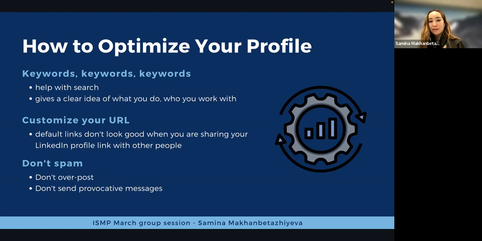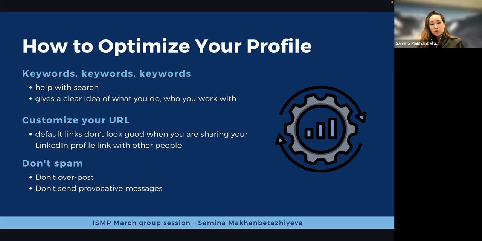Customize your URL. So if you have created your profile and you have not done so, please do so, because this is really convenient when you're sharing your profile with other people in person or online. When you're sharing, you copy the link to your profile and just send it. It's nicer to have your name, your last name, or anything that you'd like to include, like if you associate with a company, you can say, for example, linkedin.com/Samina/Clearco. If that's something that I want to associate with, it's better than having Samina 1, 2, 3, 4, 5, 6, 7, right? So a whole bunch of numbers that are irrelevant, that are not really easy to remember. So always customize your link URL, and it's going to help to optimize your profile.